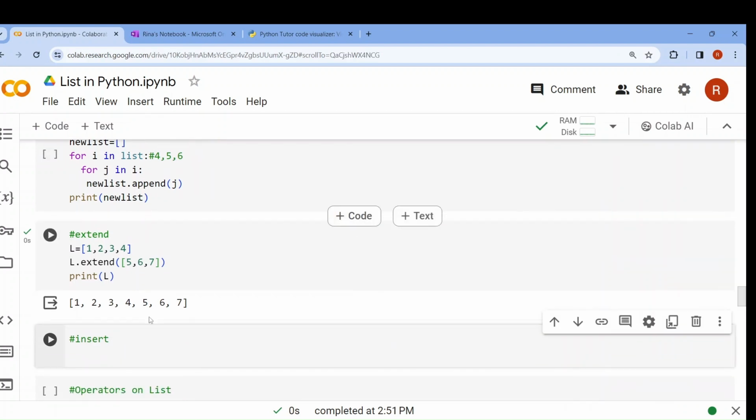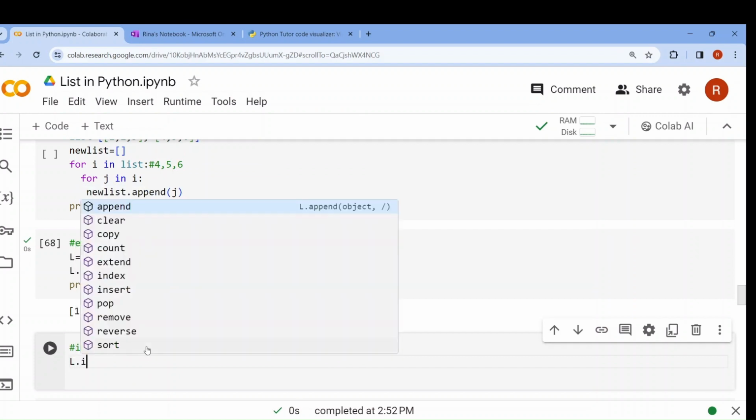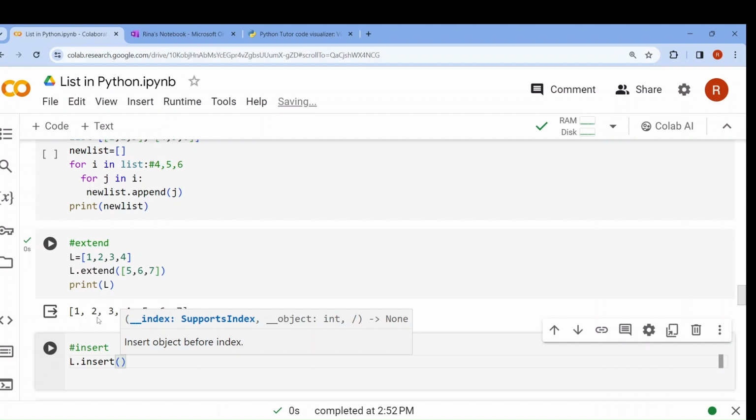Okay. Now if I want to insert any element into a specific position, then I have to call the insert function. Suppose I want to add at the second position. So what can I write? I can write the insert function. In insert, you have to first give the position number. Suppose I want to add in the first position, instead of 2, I want to write 10 here.